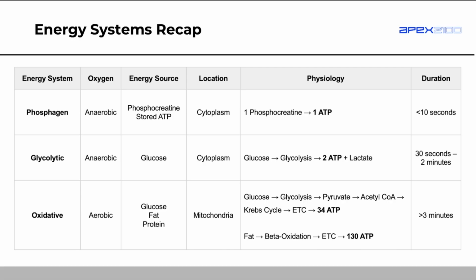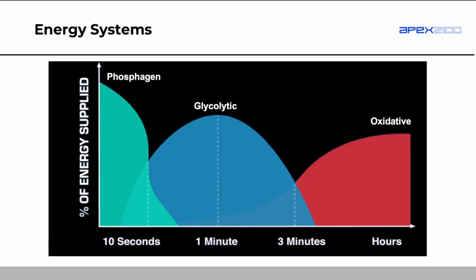Each system is really important for different exercise durations and intensities and ensures the body can efficiently meet its energy demands. So important to remember, you don't just use one system, they all overlap in some way. Now, when you start moving, your stored ATP is the primary source of energy. Then we've got the phosphagen system, which provides immediate energy for short bursts of intense activity, 10 seconds again. So by using stored ATP and phosphocreatine, we're using this phosphagen system.